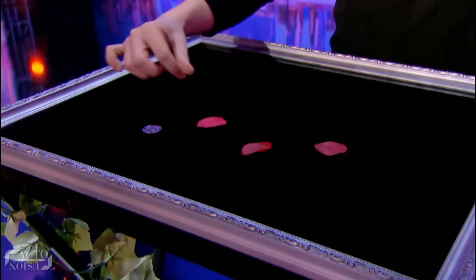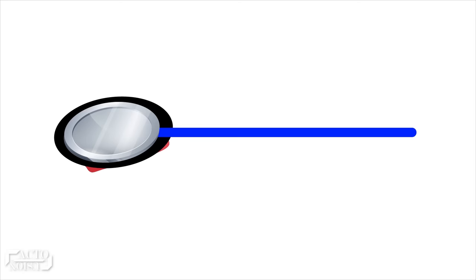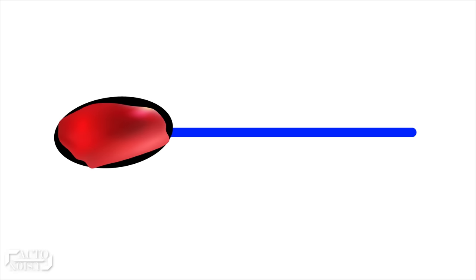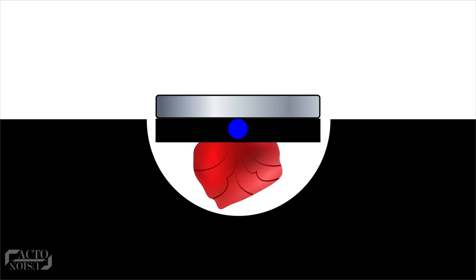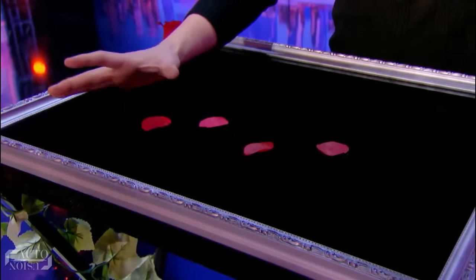Finally, the part where he turns the coins into rose petals. A different setup was used with four more holes and four rods installed near the center of the table. Similar to the principle used in the first part, the only difference is that in addition to turning a rod to show the black fabric side, a piece of folded rose petal is also pushed to the surface during the rod movement. Each rod had a cup mounted below the table which kept the rose petal folded underneath. When the rod turns, the petal expands as soon as it leaves the container cup, completing this amazing illusion.